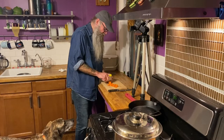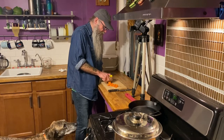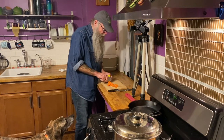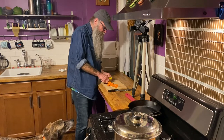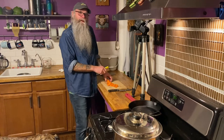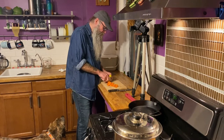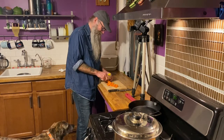I like to have carrots in the bowl here. For me, it's just a nice flavor. You could probably put anything in there if you wanted to. Depends on what you want to do. They do have lots of carrots over in Thailand. What they don't have is potatoes. And that's why I had to learn how to cook here. Because I love potatoes. Being an Irishman, you can't get potatoes. That's a delicacy over in Thailand.